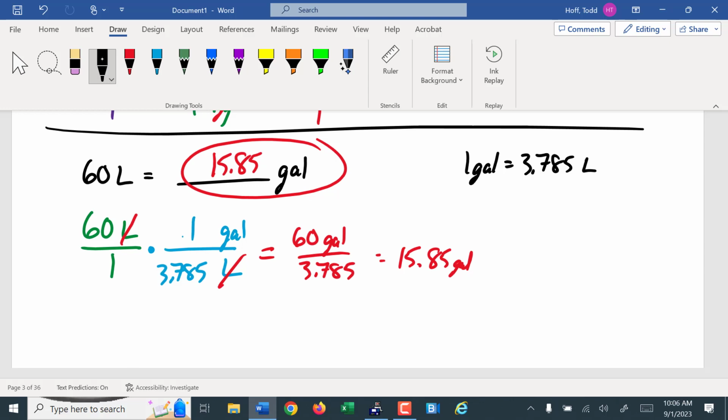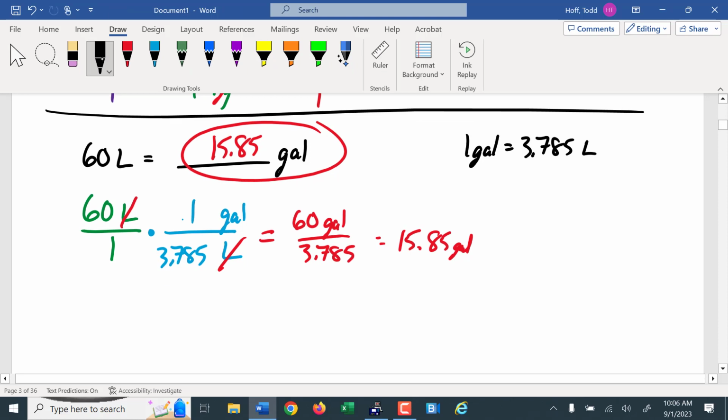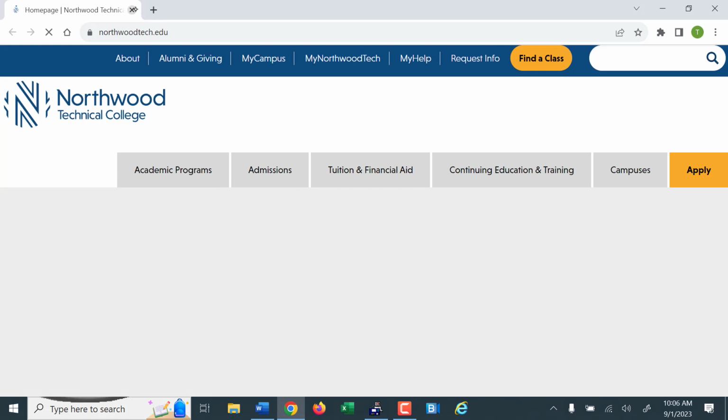Any questions there so far? So the nice thing about the conversion factor is you don't have to memorize a bunch of methods of converting. You just have to be able to look up the relationship between the two measurements. If you haven't done it, Google has a great little converter. I hate telling people to just Google it, but this is one of those spots where it's really worth it.